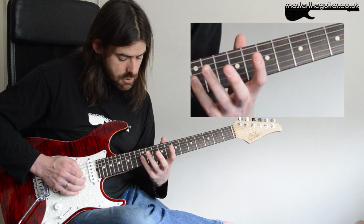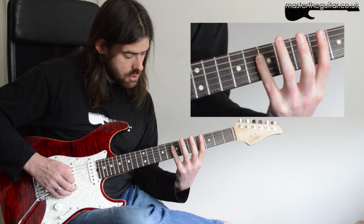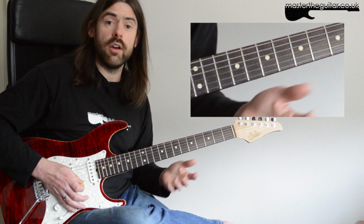And notice I mishit that first harmonic there, so I'll do it again, but make sure that rings out. And don't hit other strings like I did there as well. Next sequence goes like this.